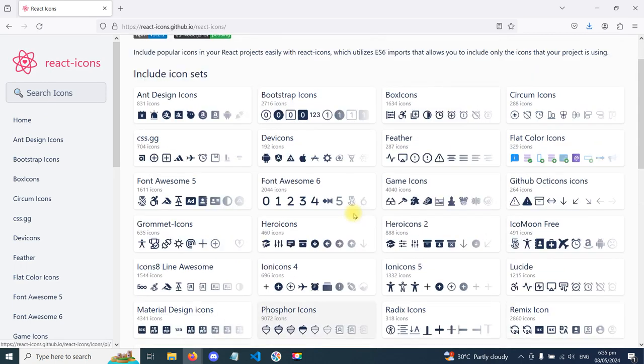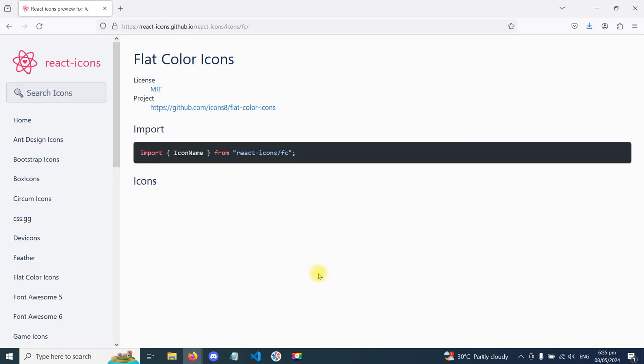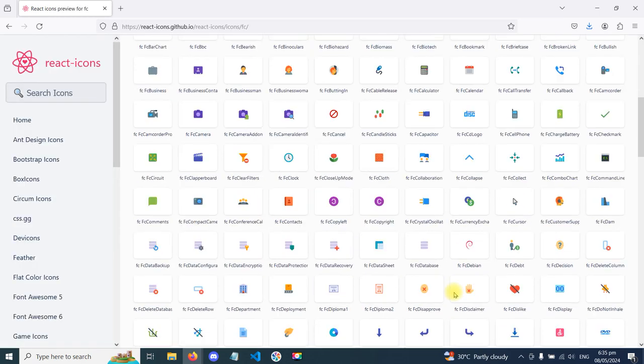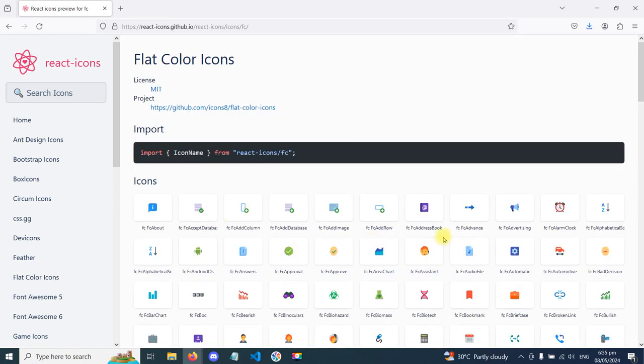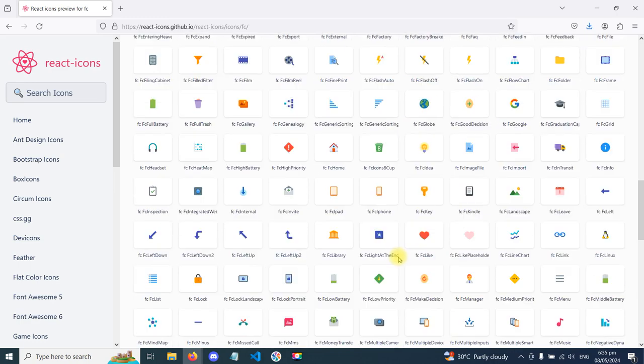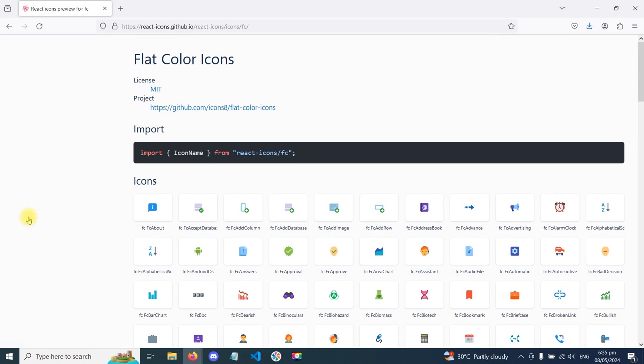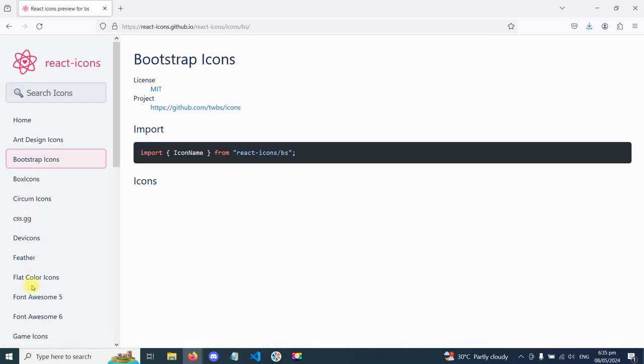But then I'm looking at the React icons themselves, and then we have here the flat color icons. We can use the flat color icons, and so when I click on that, because it's colored, it will show the colored icons here. You see, there are quite a number of them. And then when you go into the other categories too, we have the bootstrap icons, we have font awesome icons. They are all there. This is it, font awesome icons.